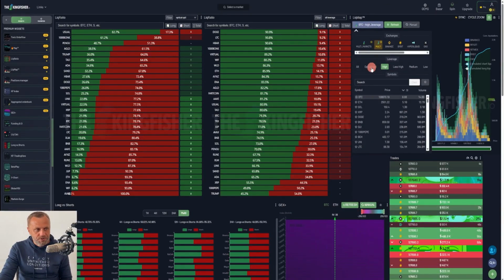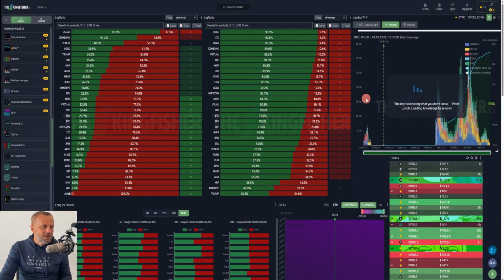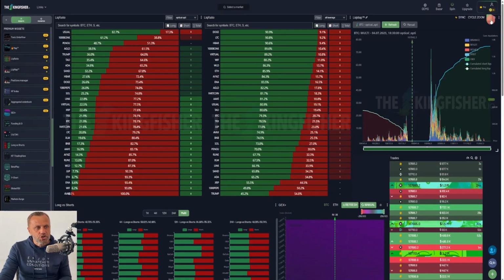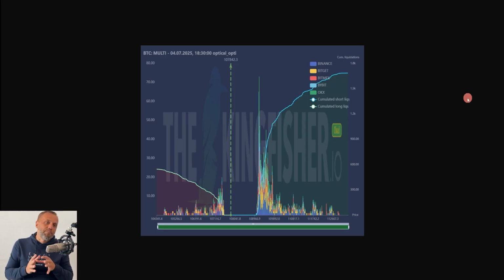It's called optical opti. These are leverages of about x20, x25, not the largest, but these are the ones that again act as magnets in the relatively short term. Notice that today's price movement has already swept through this area and right now there's no one left to liquidate here. In other words, this zone is empty, there is currently no one here. Accordingly, it would be more logical to see Bitcoin move toward the $107,000 area. Basically, to pick up these remaining pieces that haven't been collected yet, that's all I can say.